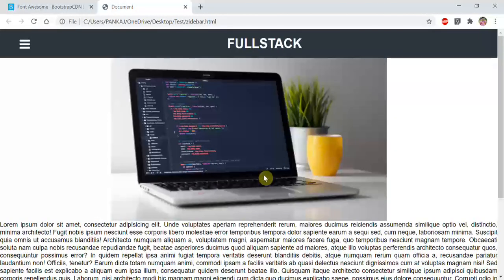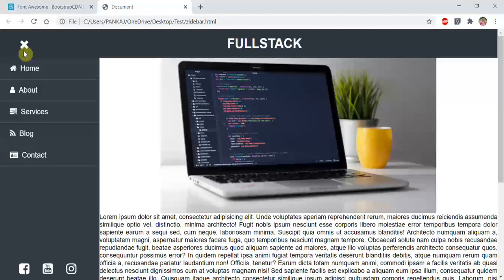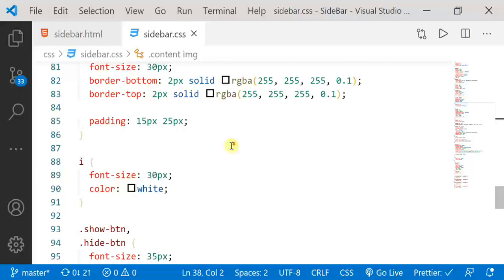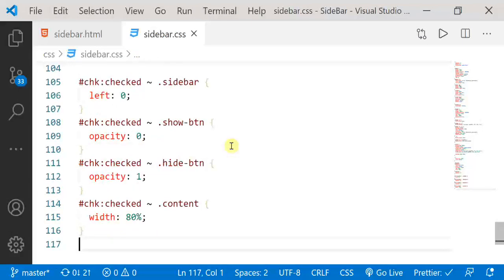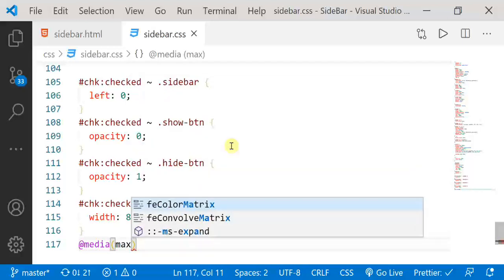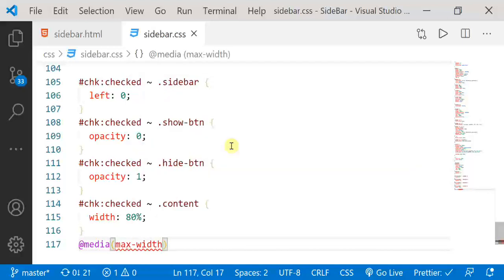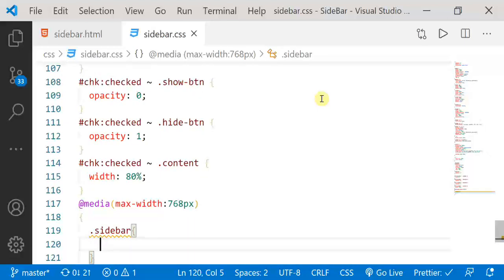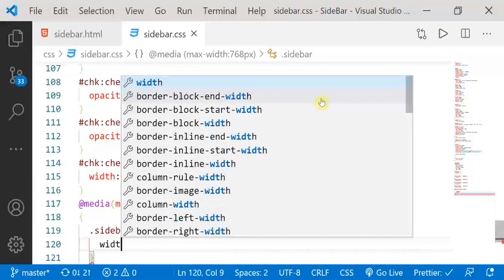Now let's make this sidebar responsive by using the media query. So for that, let's go back to the code. Now at the bottom, add media max width 768 pixel. So for that, sidebar width 100%.